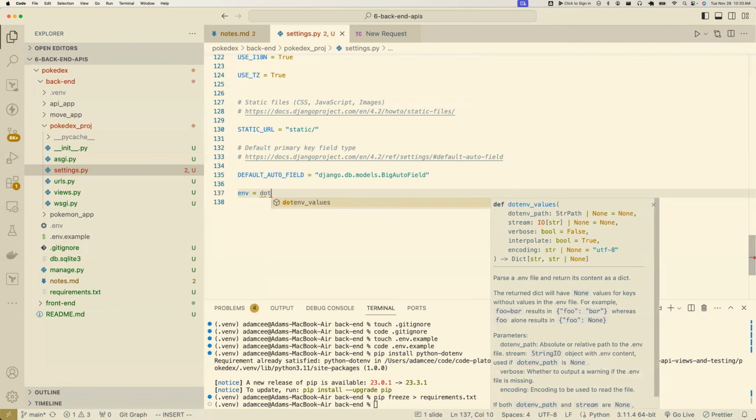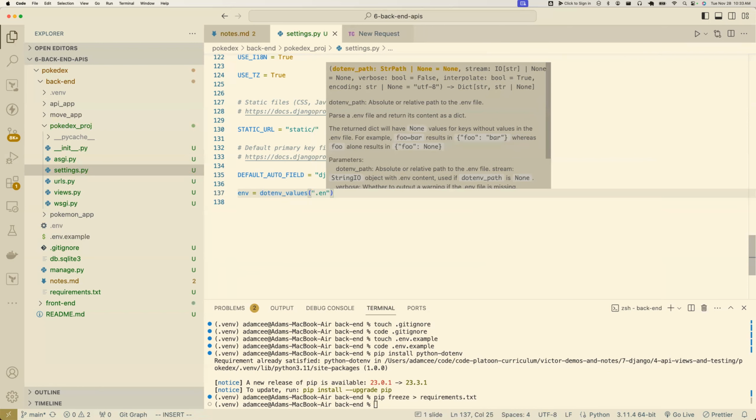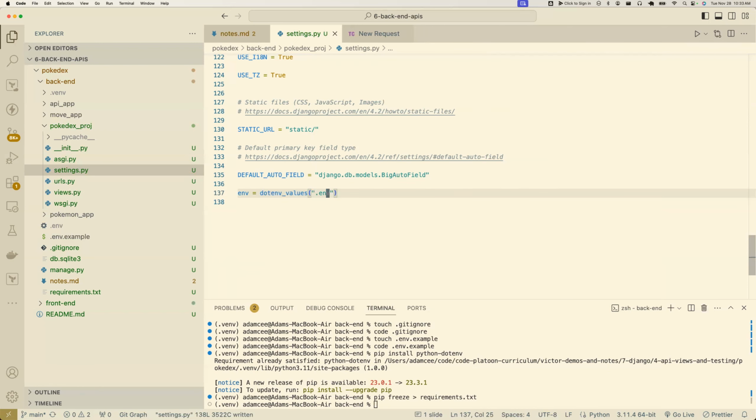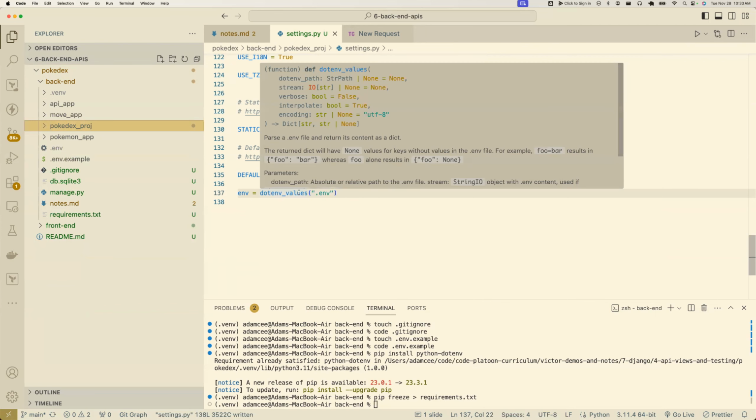and we're going to use this dotenv_values function. And we're going to pass it the name of our file. And this is in fact a relative path because settings.py's... Oh, I apologize. It is not a relative path. We don't need to worry about that. It will look in the Django project root. Sorry about that confusion.